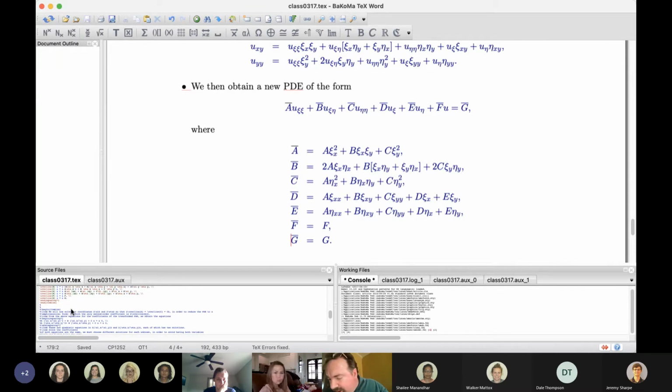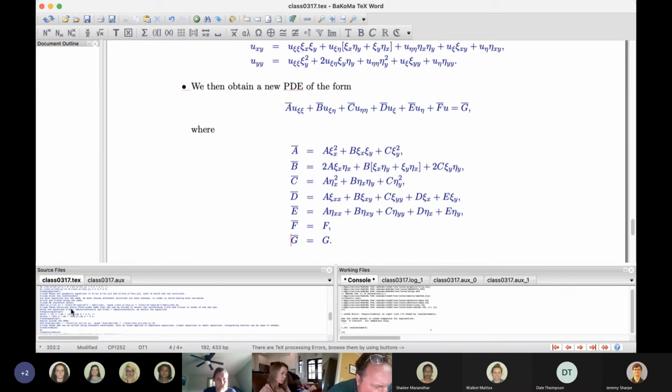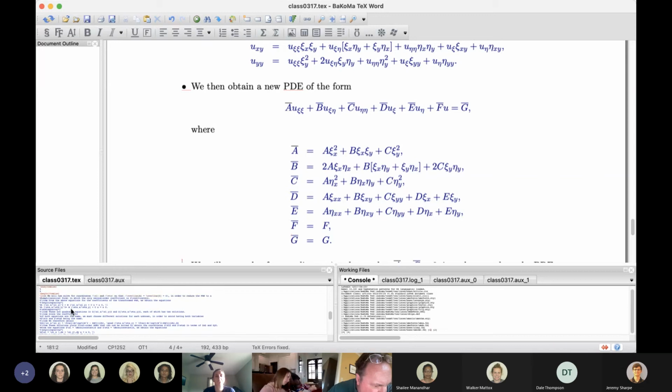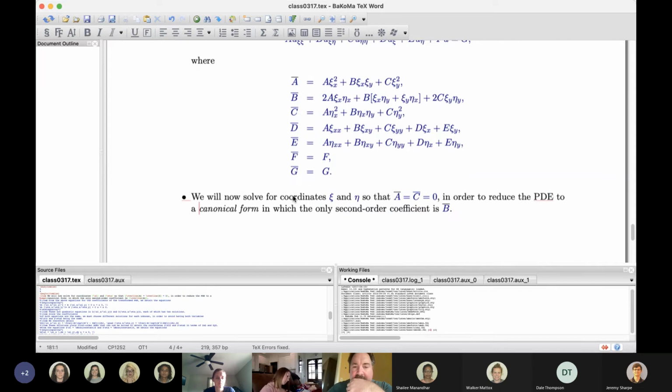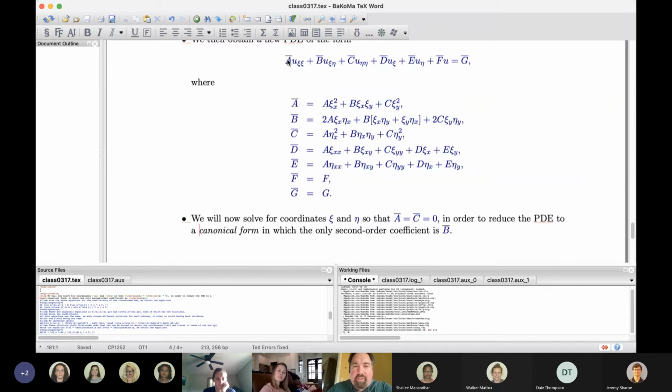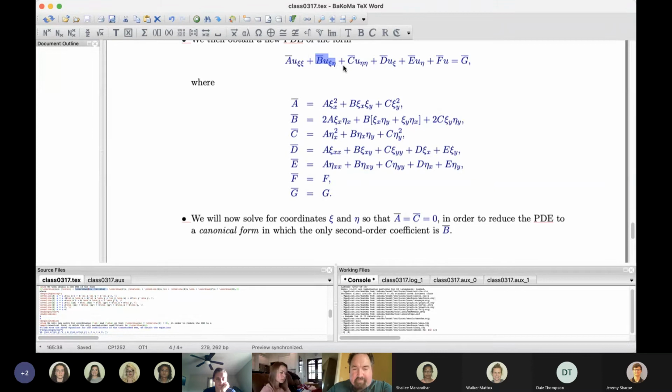Now, at this point, I've not assumed anything about the PDE being elliptic, hyperbolic, or parabolic, but now I will. I'm interested in the hyperbolic case. So the idea is I want to transform the PDE to this one where the coefficients A bar and C bar are 0. So now I only have this among my second derivative terms. And then I have these other terms involving only a first order derivative of u or just u by itself.